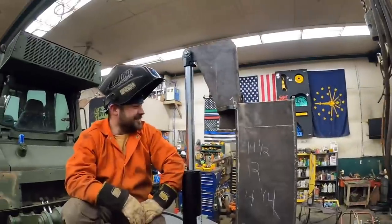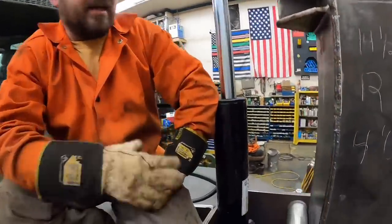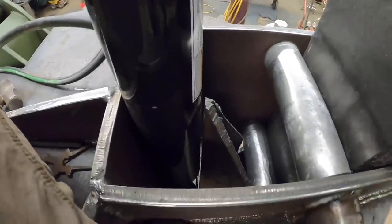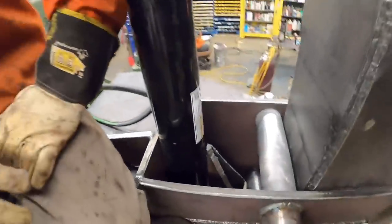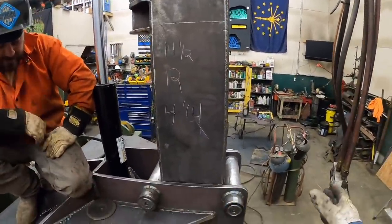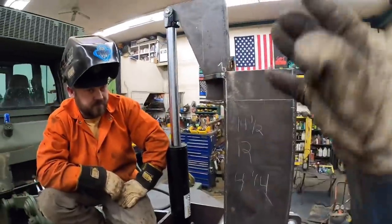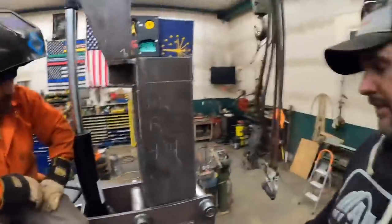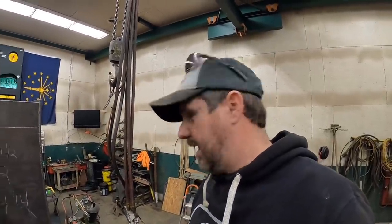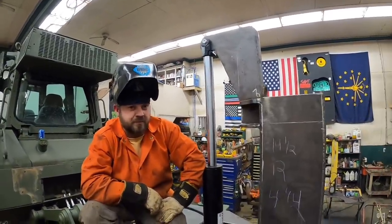Have to admit, that bracket does look a little beefier. Yeah, and it is. And we got some very tight tolerances down there, but I think they're going to work. But if you guys look at that bottom roller down there, we got all kinds of torch and welding slag on it. So basically, at this point, we need to pull this thing back out, clean that all up, which we're going to do anyways for paint. We're pretty confident we're in good shape. So I think we are going to wrap this video up right here. Sounds good.